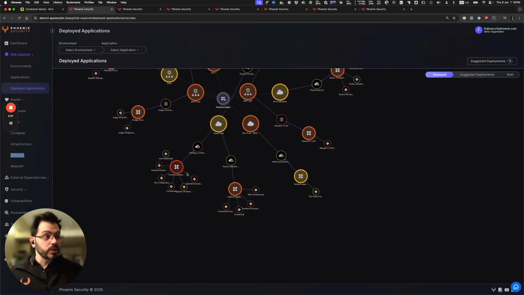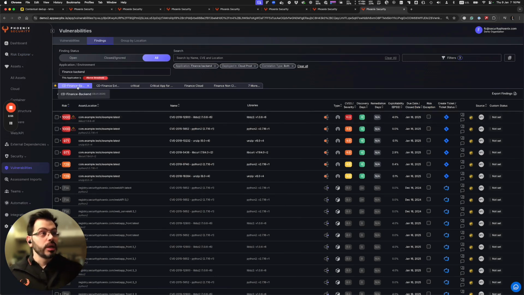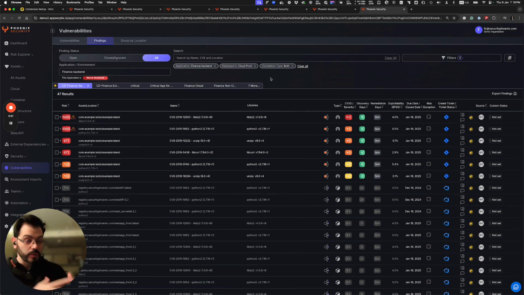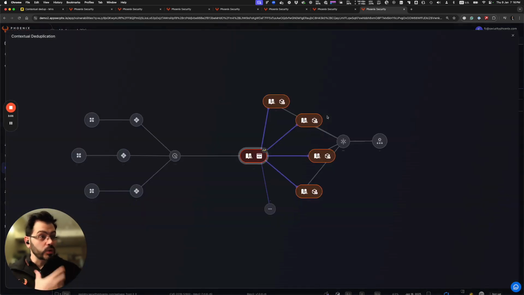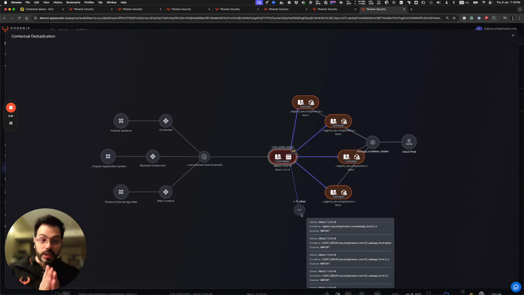So in this particular case, as I mentioned, we have the finance backend that is deployed on the web app container, and this particular finance backend has a bunch of libraries and a bunch of vulnerabilities. We're not going to focus on all of them, but just on the ones that are actually linked together with those particular sets of containers that I've highlighted before.